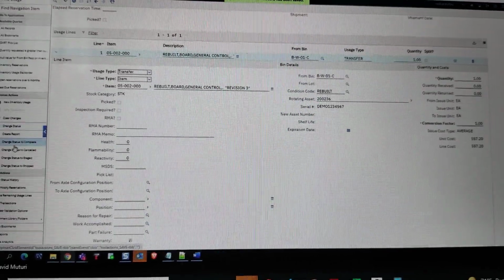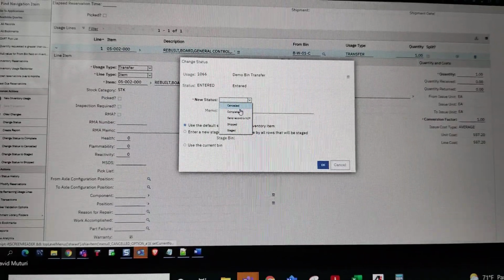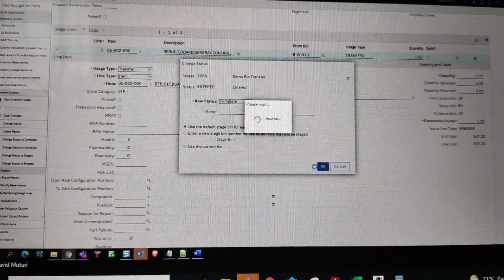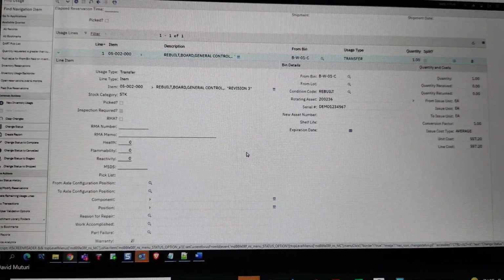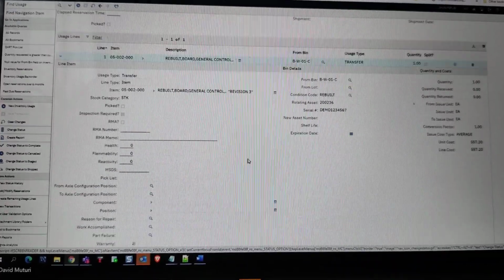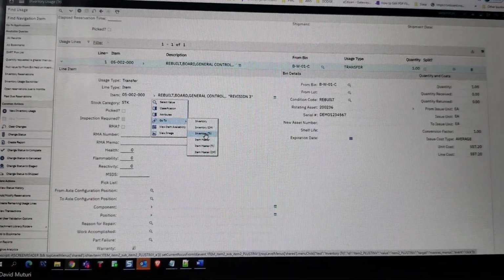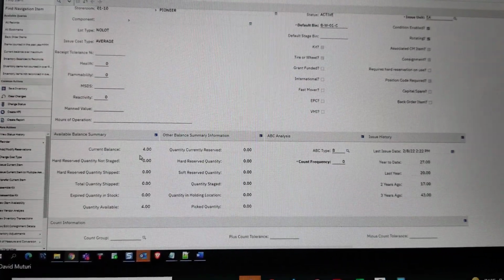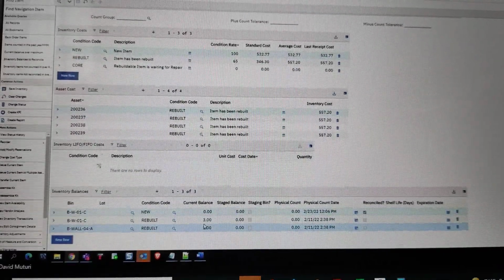Gotta change status to complete. Okay. And then it completes successfully. So I've transferred 1 item. So let's confirm that. The current balance is still 4. But now we have 3 over there, we have 1 over there.